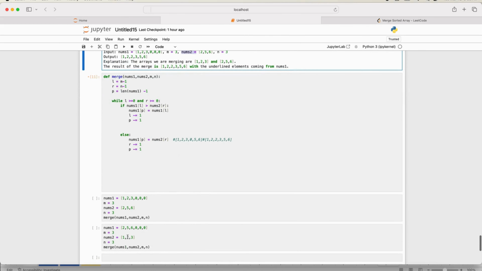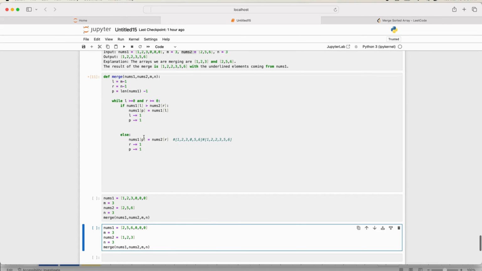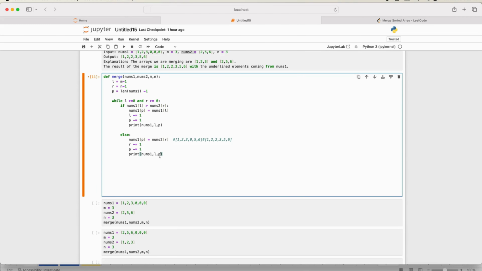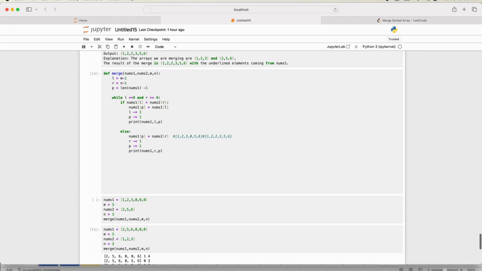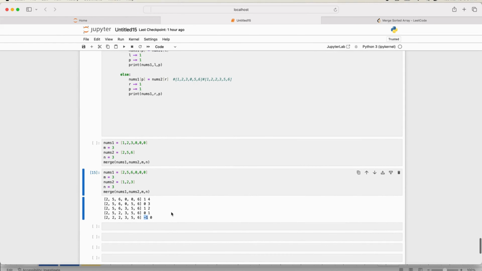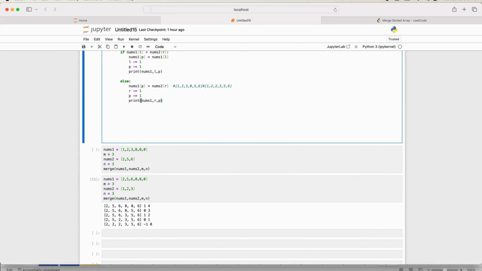Now if we take the second one as the example, let's put some print statements to see. I'll put the print inside R for the second one, and inside L for the first one.